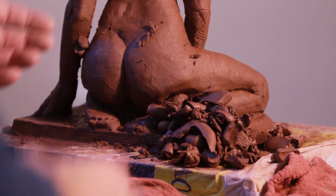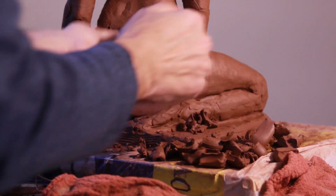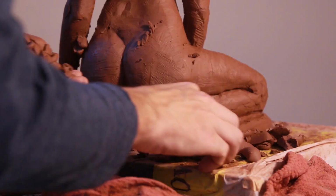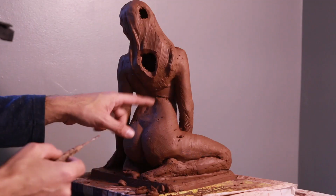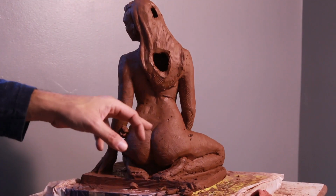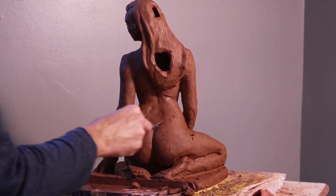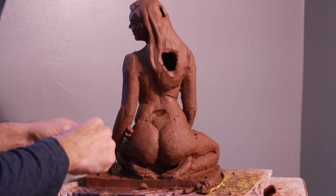Now, all of this clay, you can just bundle it up as much as you can, like this. And I really try and save every single bit of clay, because I could do projects with it. Now, the lower back here. I think right about here is going to be the spot that I'm going to be digging. So let's start here.